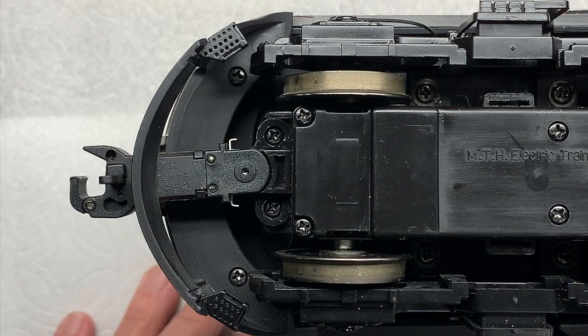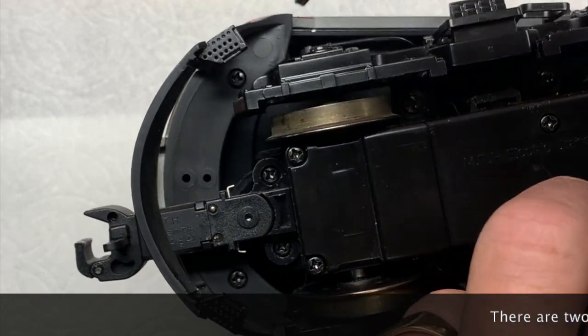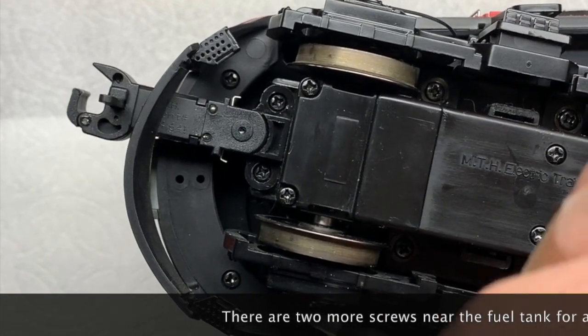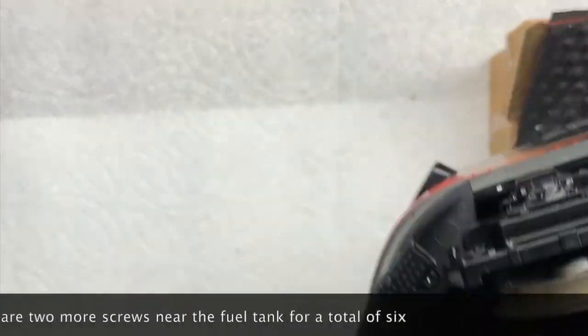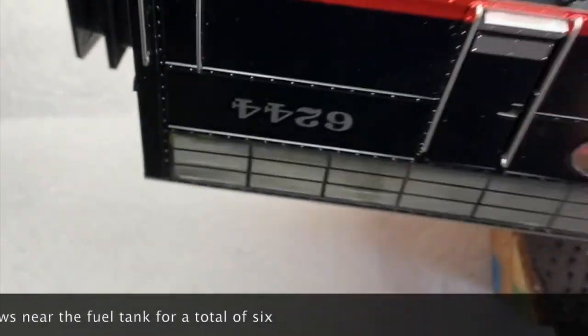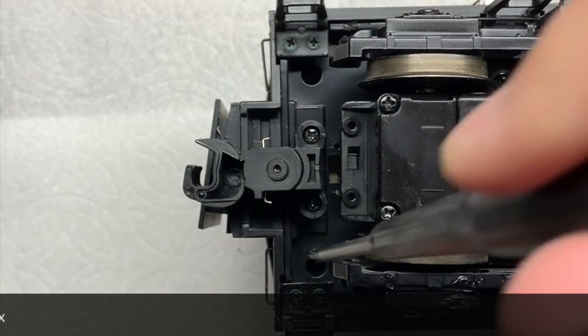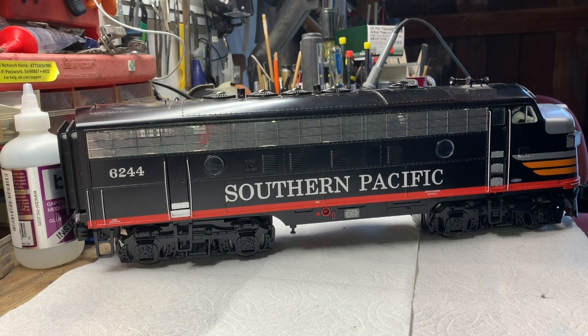Now that we have the pickup mechanism removed from the trucks, it's time to remove the body of the locomotive. It's held on by 4 screws, 2 in the front, right near the front wheels, right here. See it? Get a screwdriver down there. And right here in the front. And let's turn this around. And we find 2 in the back, probably a little bit more accessible, but let's remove them. And once all the screws are out, the body comes off relatively easily.